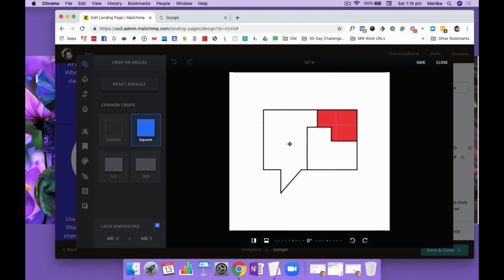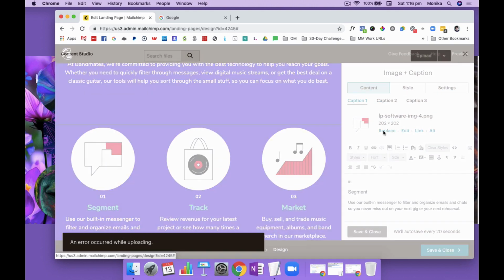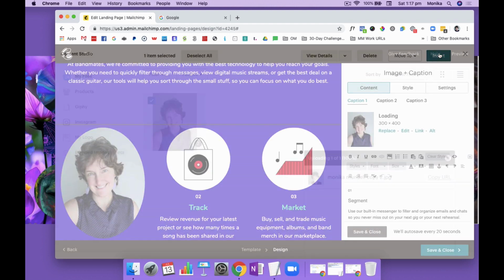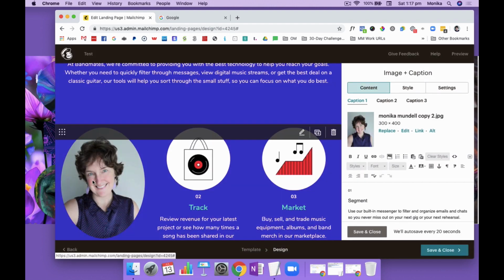I'm gonna actually close that. I want to replace this. Let's have a look here. Let's just pretend I use this one and that's a client, okay? I insert, but see how it's not the right size?